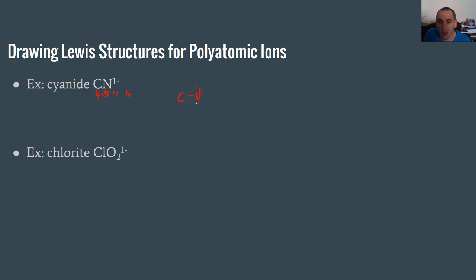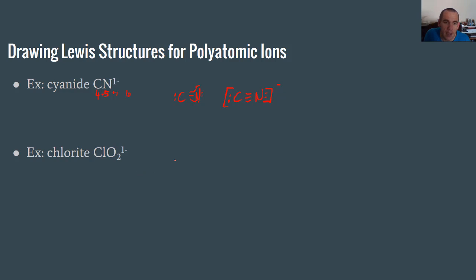But clearly not everything's obeying the octet rule. I need another pair of electrons over here. So what we can do is slide these electrons over. And so we'll see that that's actually a triple bond. Carbon, triple bonded to nitrogen. And there we have it, and we have 2, 4, 6, 8, 10 valence electrons just like we're supposed to. Again, this doesn't have any other shapes, but it does have a 1- charge. So we put our brackets and we put our charge.